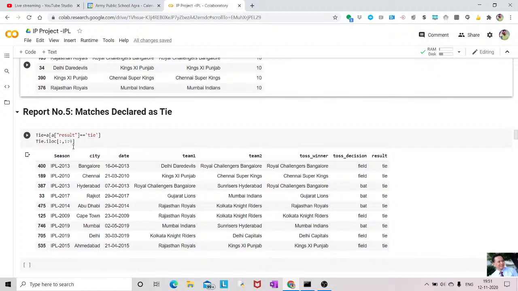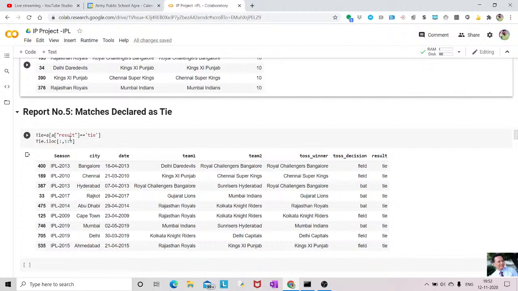So how to find out how many teams were in a tie? Here I will have to use this variable, this object tie is equal to this data frame, and inside the data frame I'm using the column result and its value is tie.